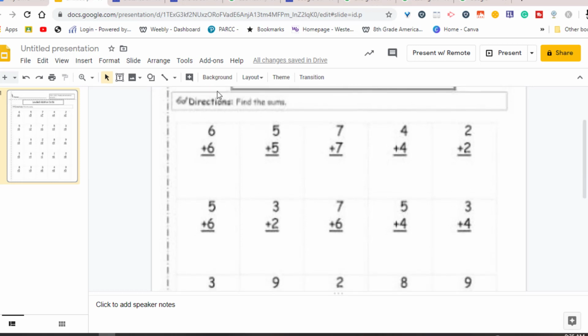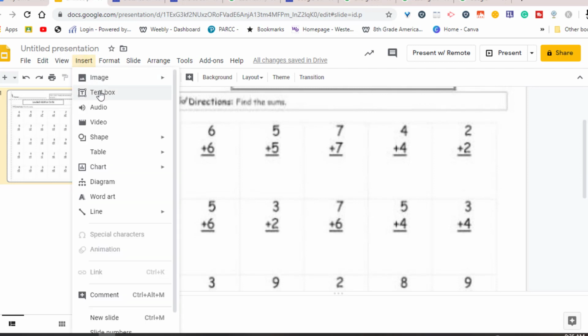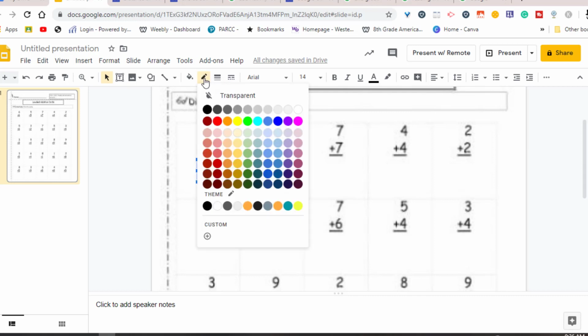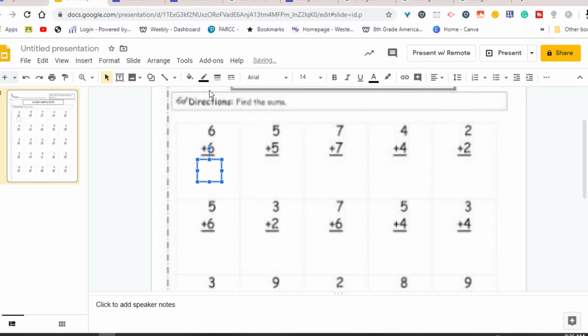What I'm going to do is insert a text box, so that students can answer these questions. So I'm going to drag right here and put a text box. Now you can see it's got a cursor in there. What I would suggest is go ahead and come up here to where it says border color. Right now it's transparent. I'm going to make it black, and I'm going to make it a little bit thicker. You can see this button here to make it thicker. So now there's an actual box there for them to answer.